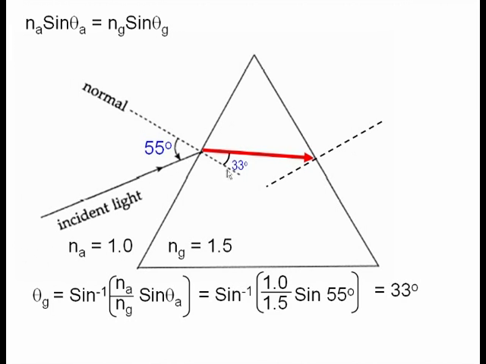This was the angle that we calculated, 33 on this side. So I want to figure out what the angle on this side is. To do this, I can recognize that the surface and the normal make a right angle, 90 degrees to each other. And if this is 90 degrees and this much of it is 33, I can subtract those to figure out what the other side is: 57 degrees. The top of the angle, I know that all three angles are equal to each other, and triangles add up to 180 degrees, so this is 1/3 of that. That top angle is going to be 60 degrees.